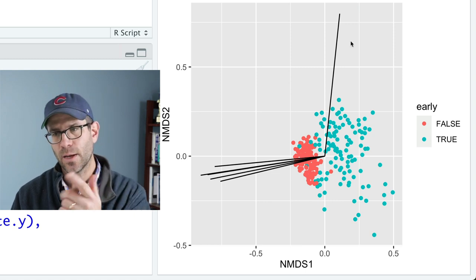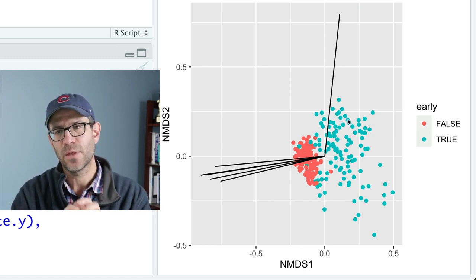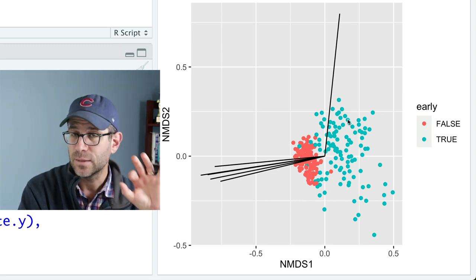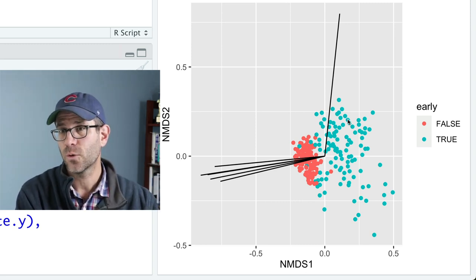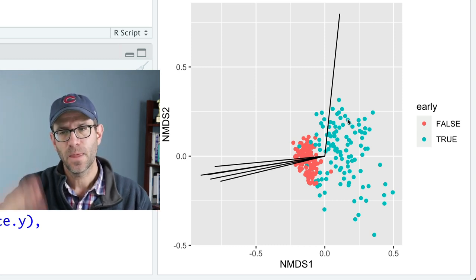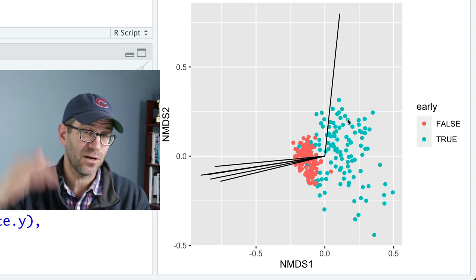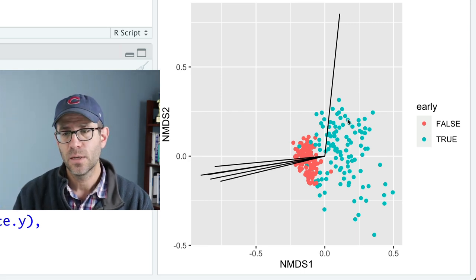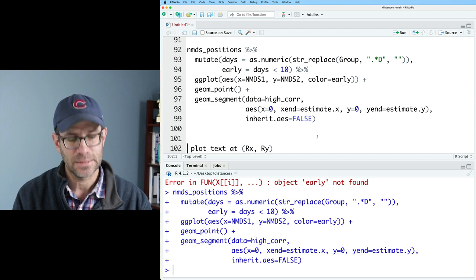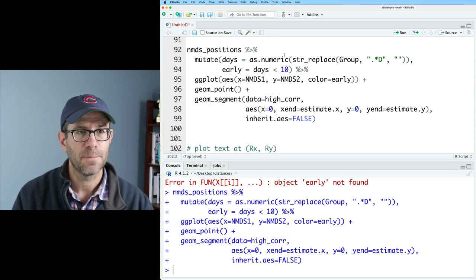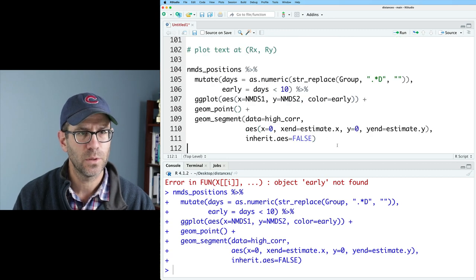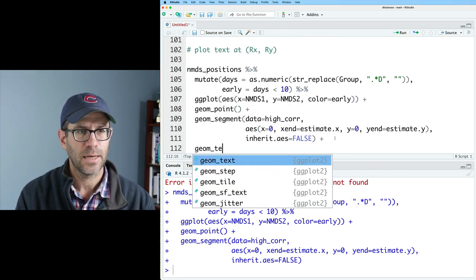And so now what we can see is we have those rays going off to the left and that ray going up. We can then see how that explains the samples to the left are primarily late samples from days 140 to 150. And there is a fair amount of vertical separation. So it would be good to know what is that OTU that's driving things up and down? To do that, we can think about adding text onto our plot. So let's go ahead and grab this, and what we'll do is a geom_text.